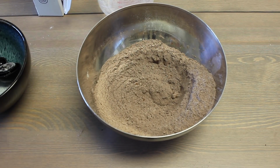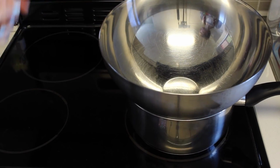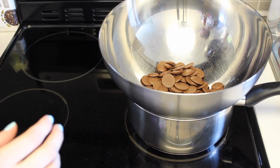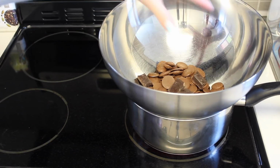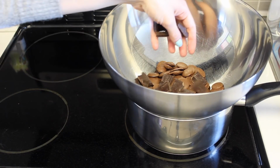Now for the fun part, we're going to melt our chocolate. So take a pot of boiling water and add another bowl on top. Then we're going to add our chocolate pieces to this bowl, and this will allow the chocolate to melt evenly, and it also makes sure that it doesn't burn.